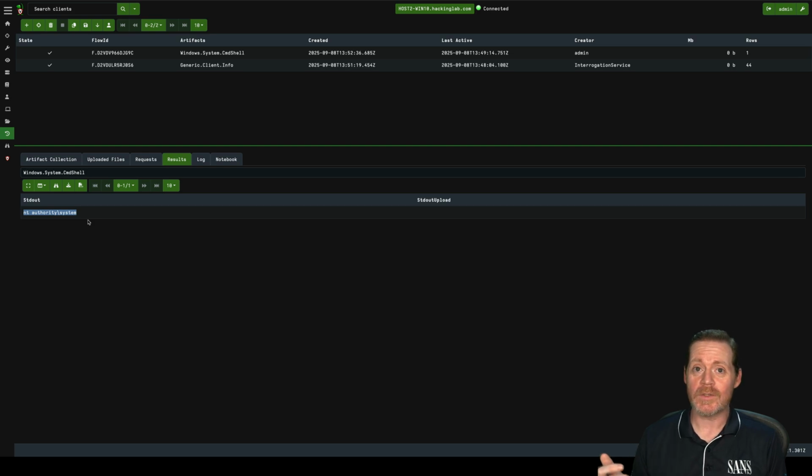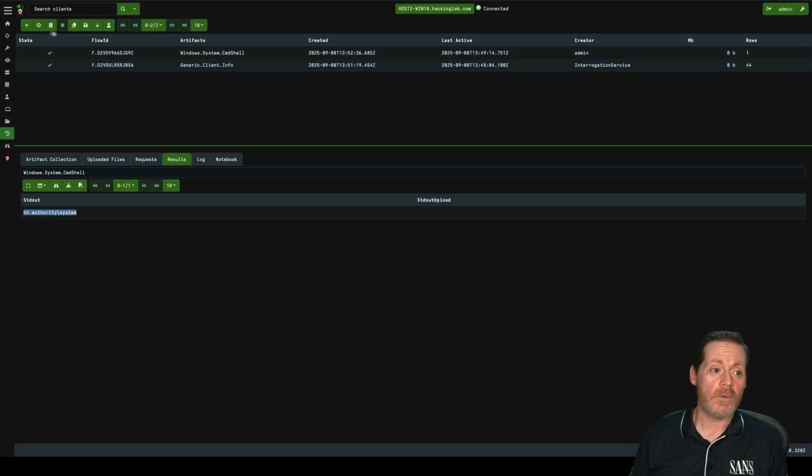Now the next question. Okay, so we've got C2, Velociraptor. Can we get credentials? Yes, we can get credentials. Now it's not the way you would think, right? You can try to dump process memory with Velociraptor. That's where you might get hit with EDR. But what if you just do the typical memory collection that a forensic utility does? Let's collect all of memory and send it back to Velociraptor. That we can do, and it will get by EDR.